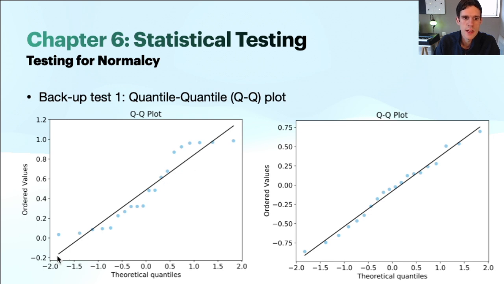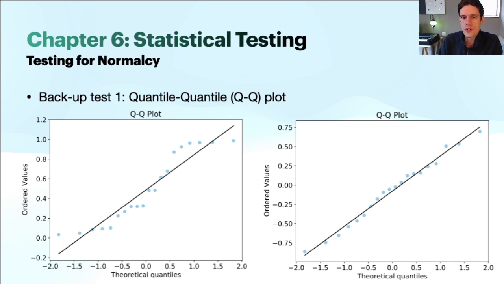In fact, if we had a perfectly normally distributed sample dataset, then all of the points will lie exactly on this straight black line. Now we can compare the two, for instance, and see that on the right-hand side, our sample points are much more closely aligned with this black line. Whereas on the left-hand side, we see that they are not that aligned. So from this visual inspection, we would conclude that the right sample is the one from a normal distribution, where the left sample is a sample drawn from another distribution.